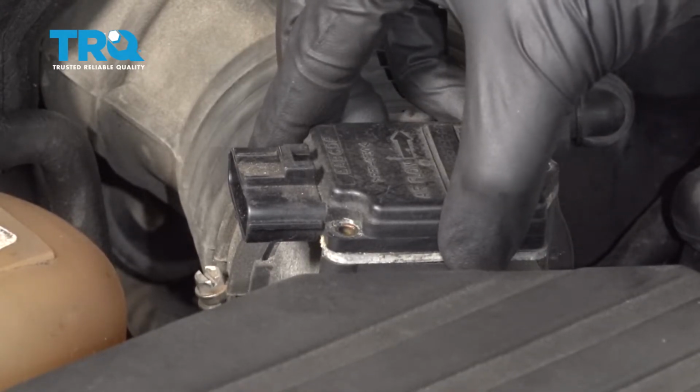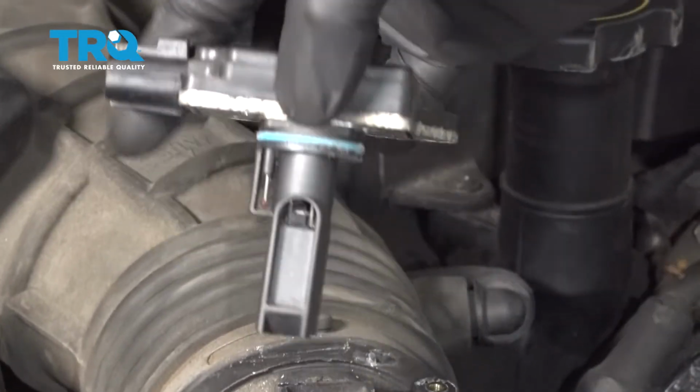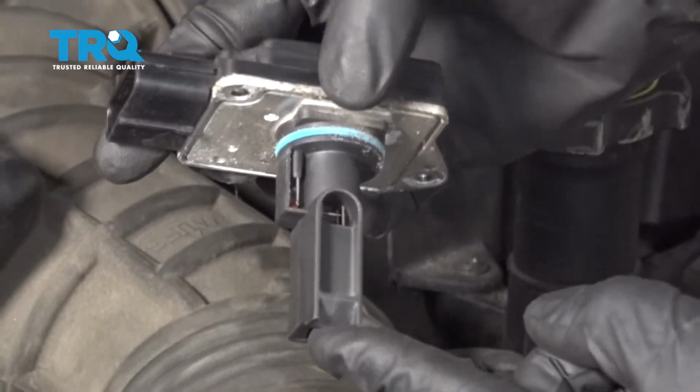Once you have both of your mounting screws out of there, go ahead and give this a little wiggle to break it free from the housing. After that, you can carefully lift it up. There it is, friends.